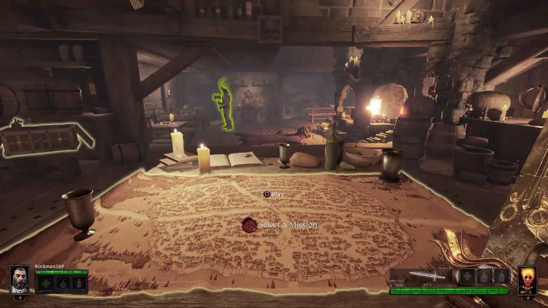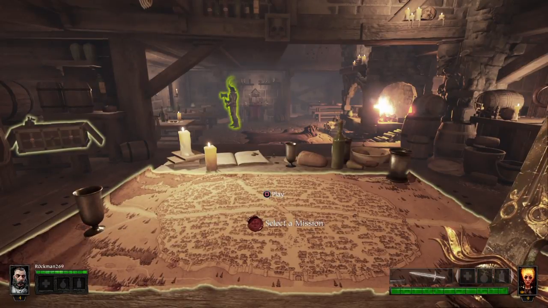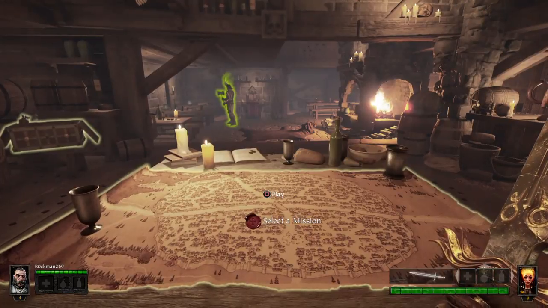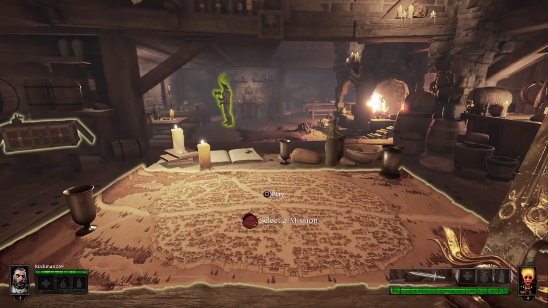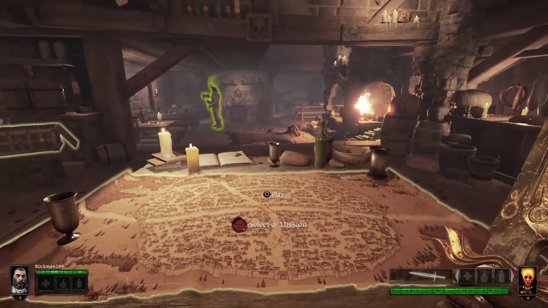Let's see. Enemy weapons will no longer fall through the ground. It is what it is. It's more of an aesthetic thing. I mean, the body still disappears, so whatever. If the weapon goes away, they can't use it against us. It's pretty cool. Well, I'm assuming it's after death.